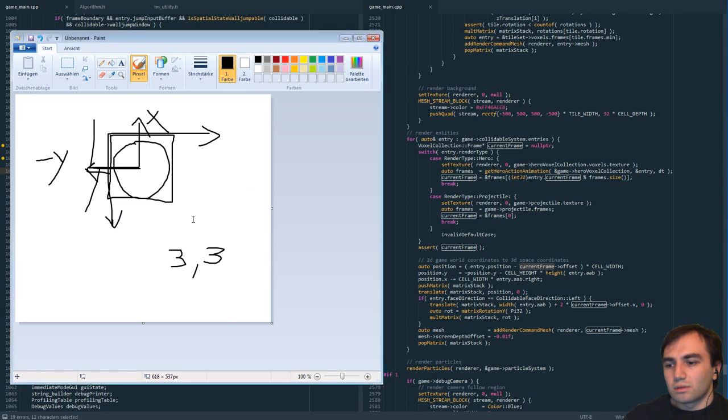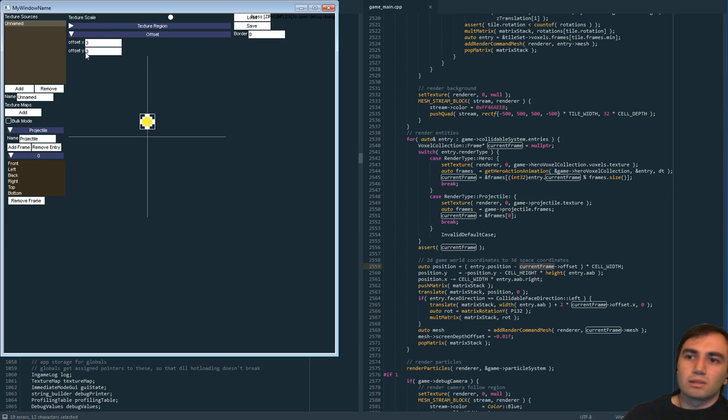So I am actually rendering this offset wrong. The positive offset should look like this. Instead it says the offset is negative here.